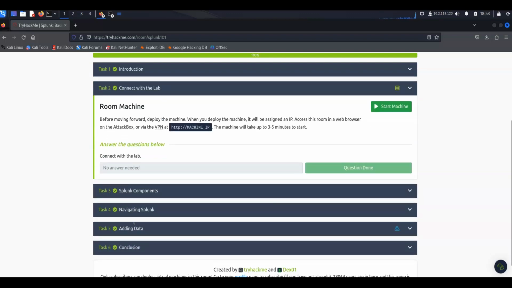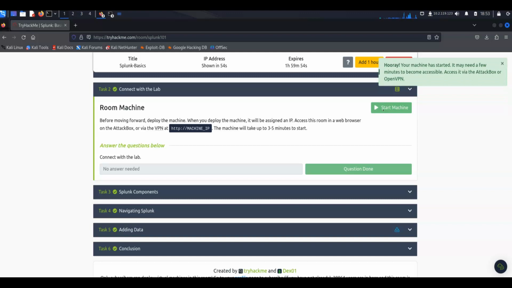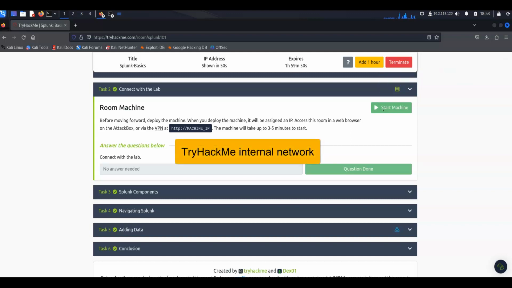So to connect with the lab, we actually have to deploy a virtual machine that we are going to interact with in order to access the Splunk application. And this machine lives within the internal Splunk network.